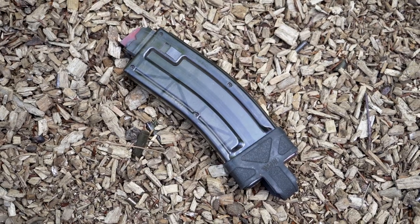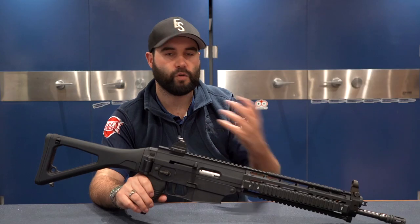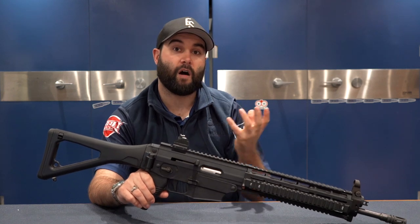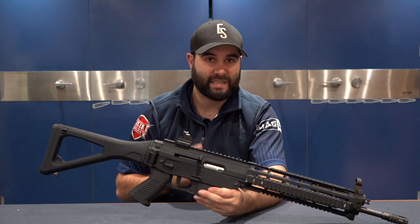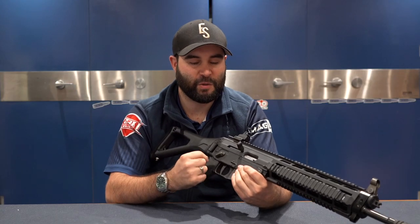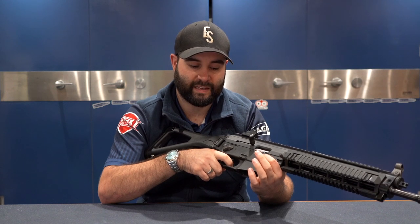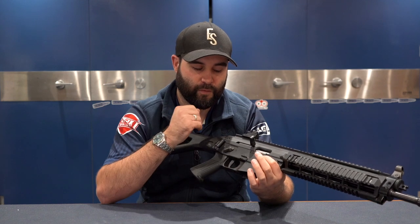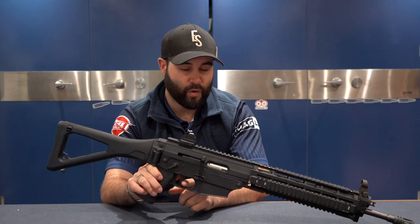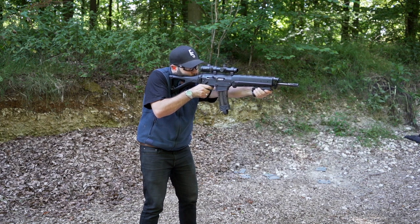In terms of the magazines, they're actually made by Black Dog — the same company that makes the 50-round drum magazine for the 1522 and a host of different magazines for various companies. Whilst the magazines that come with this might be branded Sig Sauer, they are made by Black Dog. You can get them in 10 or 25-round capacity. The gun has a two-stage trigger. Being based off a combat rifle, it's not exactly a competition trigger — there's a lot of take-up, it's quite spongy and soft with a lot of reset. I don't know if you can get an upgrade, but any gunsmith should be able to do some fettling to get it a little crisper and lighter.